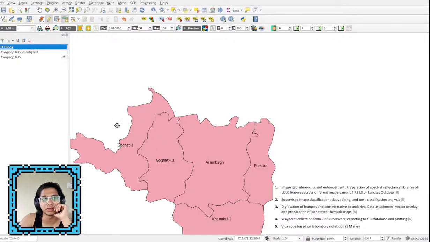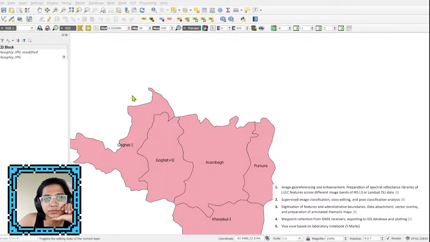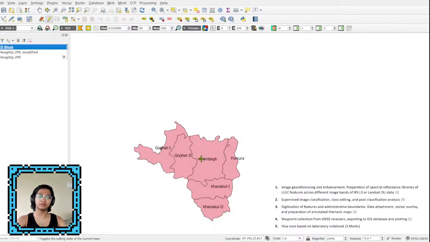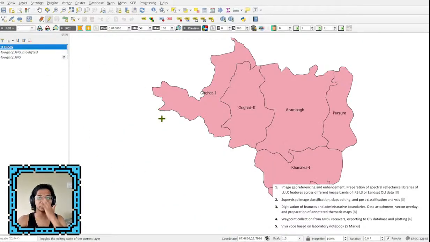Okay, we got Goghat 1. Oh, yeah, this is save edit, turn off editing, and we have to rename this. Yes, save. Okay, so now that we are done with this portion, we are done with taking a few CD blocks.